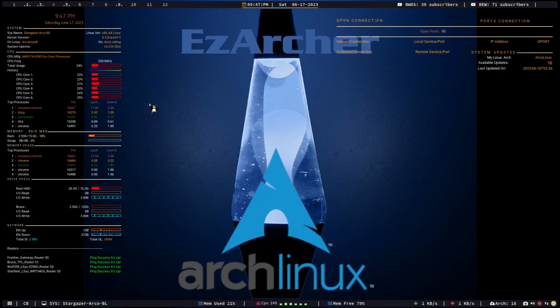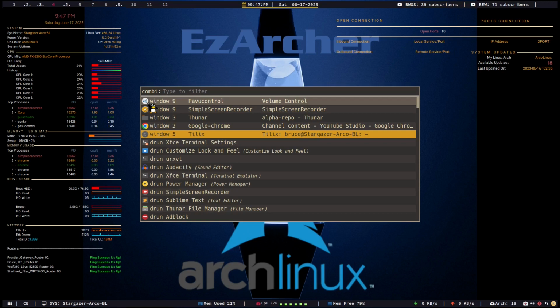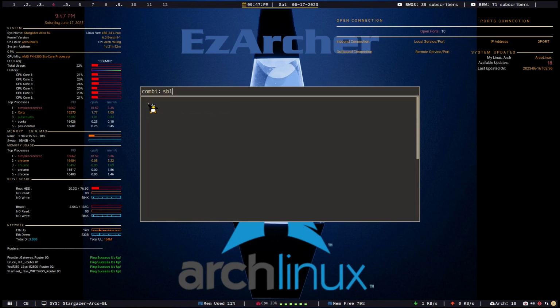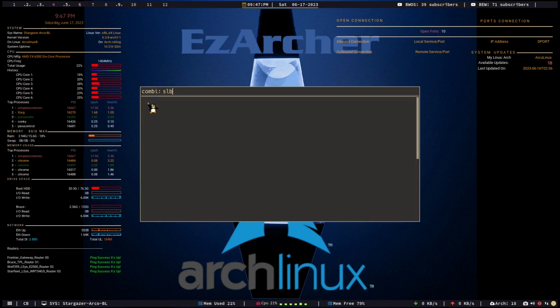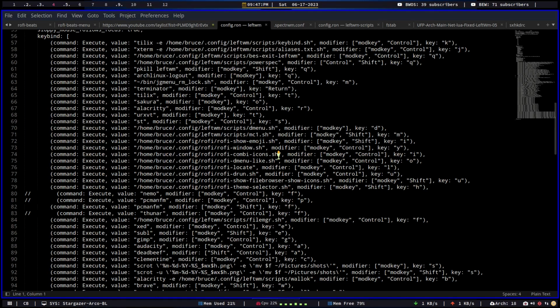But just making this video to show that everything's working fine. As you can see, that pops up really fast. So that's the Sublime Text, SUB. One of these days I'll learn to type. So as you can see, this is Rofi, and I hit enter. Bam, there it is. No damn 30 seconds to wait.